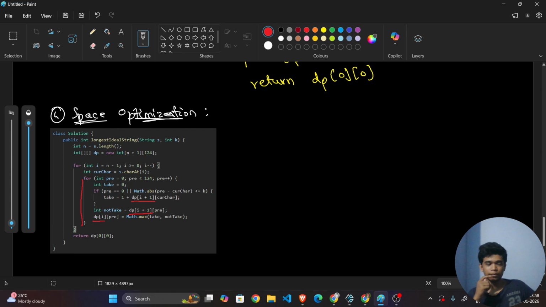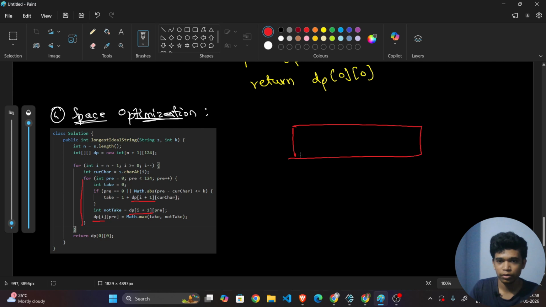This indicates you are only taking dp of i and dp of i plus 1, which means you are only taking 2 rows. Then why do you want to take all n plus 1 rows? Can you understand this? This represents you can take only 2 rows, of how many columns? Of 124 columns.